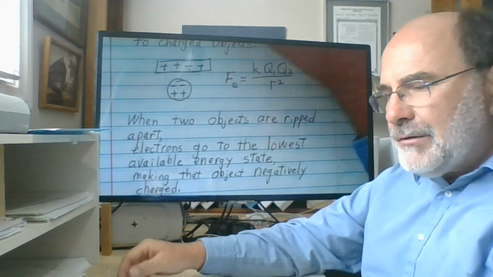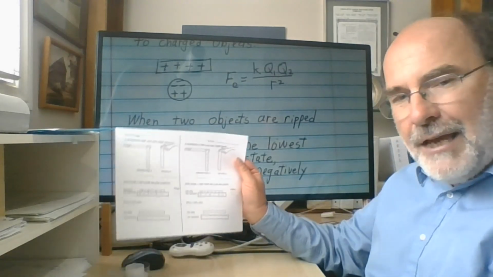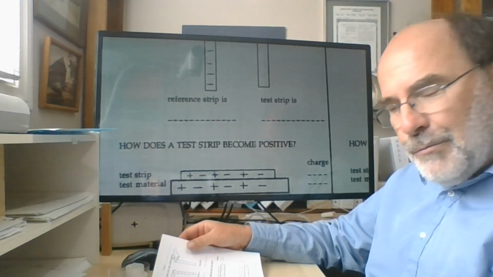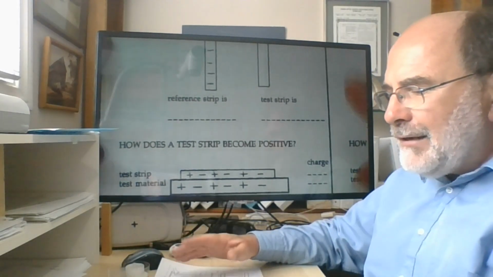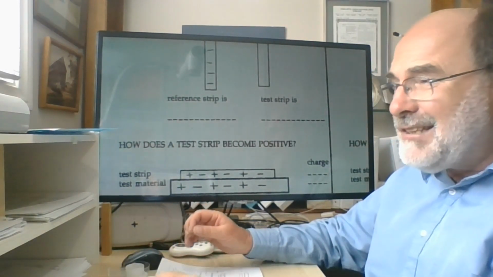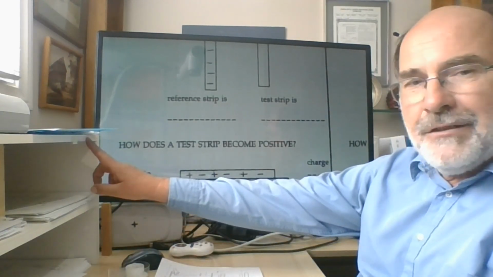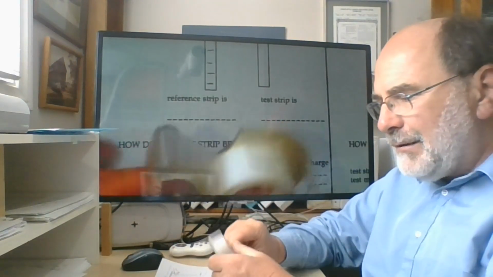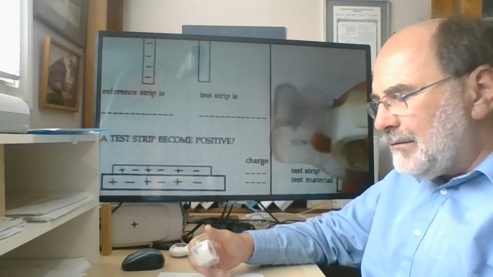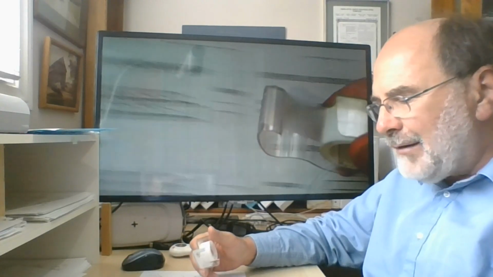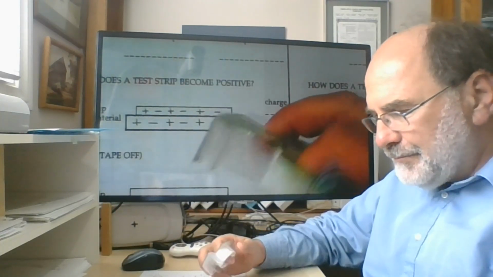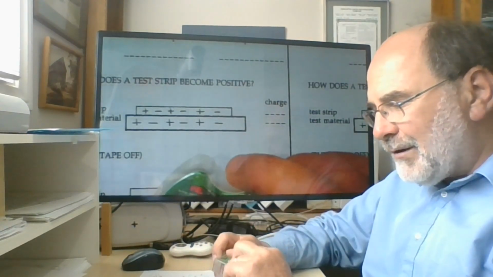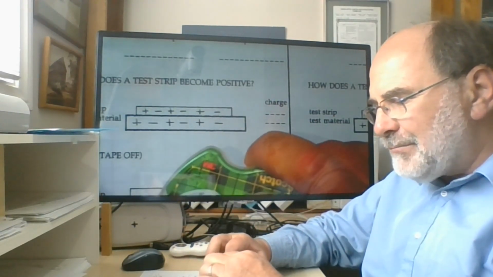And so the way that works is in concert with this handout that I need to distribute to you. Tape Lab, page 1. If you had something like a ruler, just anything where you could hang an object. Actually, I could use the side of this little object right here. If you were to take a piece of Scotch tape, magic tape off the spool, and this spool is just about empty, so I think I can only do this demonstration once.